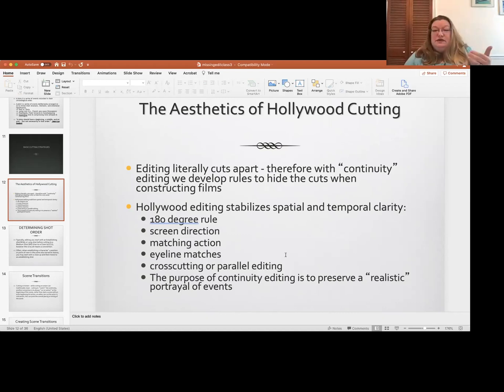A good example of this is a football game. At a football game, the cameras are typically all on the same side of the field, because otherwise it's going to look like the team is running towards the wrong goal. Now we have, of course, these cool cameras that will swing over the top, which is really neat. And if they do something like that, then you could break that 180-degree line by the goalposts and be able to see from the other perspective. But traditionally, the 180-degree rule is there.